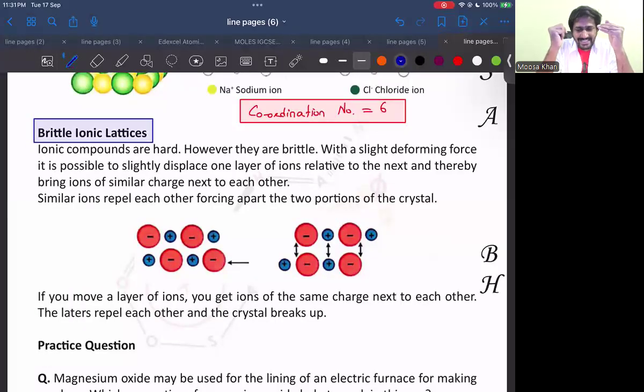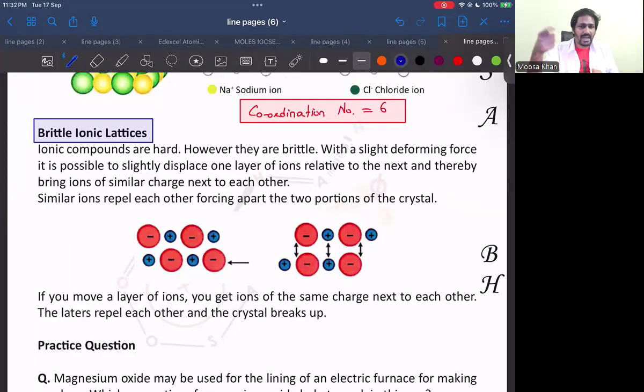However, if anything is brittle, it means, for example, glass. If you apply a force on a glass, glass won't bend itself. It will break or crack right away. Similarly, ionic compounds are also brittle in nature. If you see the wall in front of you, the wall is made up of an ionic compound, जो कि calcium carbonate या cement जो है हमारा, that is an ionic compound. If you apply the force on the wall, the wall won't bend, but it will break. अगर break होगी तो वो direct crack करेगी.